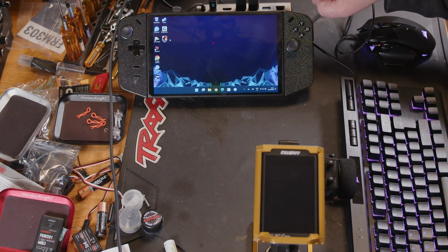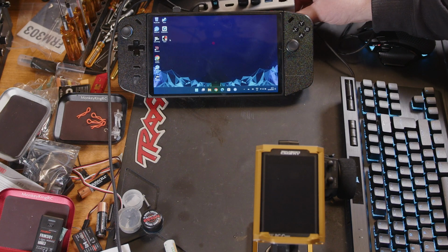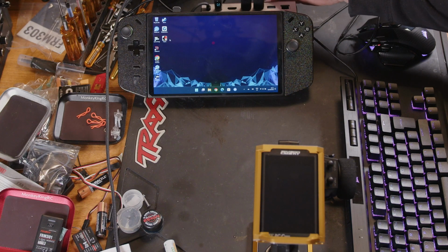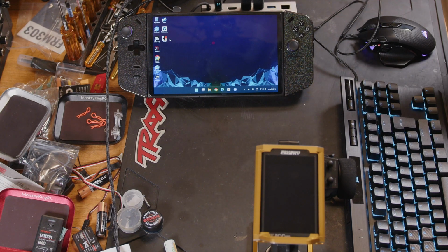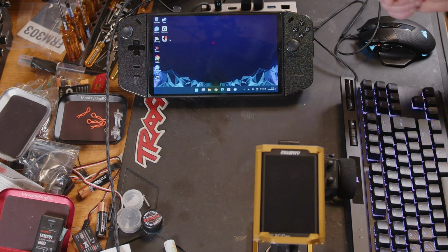I would suggest running a dock. So for this, we've just got a little USB-C dock. I've got the power supply plugged into it. It gives you HDMI out if you want to use an external screen. You've got a network port in case you've only got wired network and not wireless. And more importantly, you've got a bunch of extra USB ports.